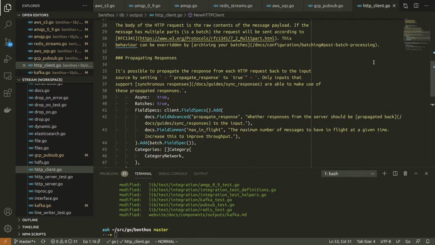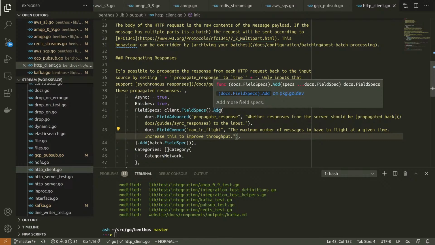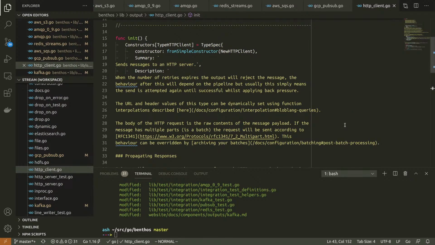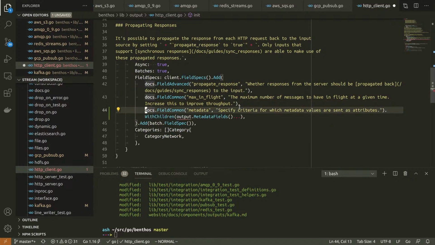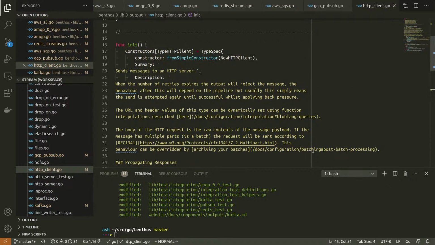So this one is interesting because we're mostly just wrapping a generic HTTP thing. Criteria for which metadata values are sent as headers. Can be dynamically set using function interpolations.